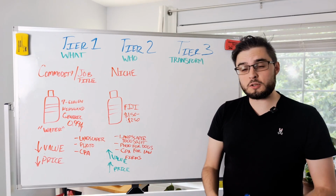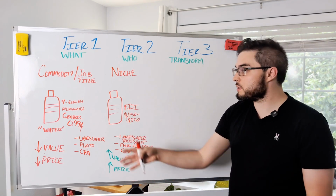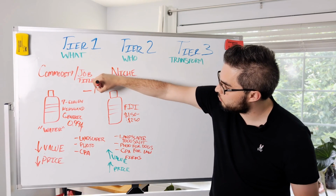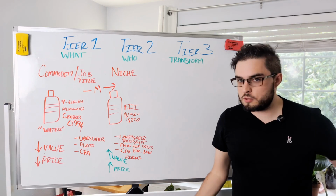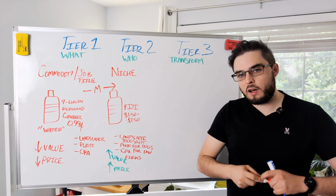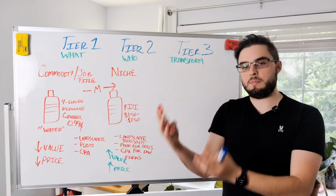It's pretty much given that 80 to 90% of them are all made in the same factory, but by slapping a label on it and repositioning it in the market, again, that's exactly what we just did, we've taken this commodity and we've just changed the position in the market. We have just doubled, maybe 1.5, maybe 3, 4, 5 times the amount of price. You see this all the time, where these makeup removal wipes would also work very well as dude wipes, or they might be baby wipes.